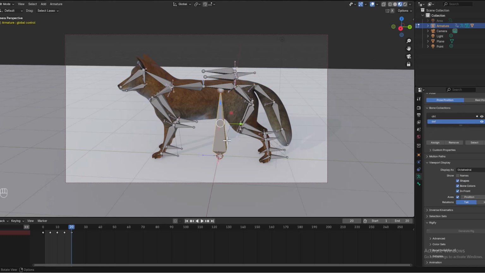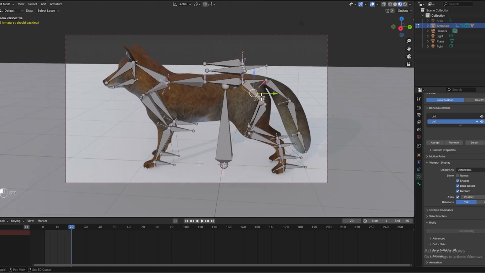So let's select this. This is a COG bone. This is a torso. This is a hip control. So the hip control will control this set of bones here. Select this and this and this, and let's select our hip control, Ctrl P, keep offset.